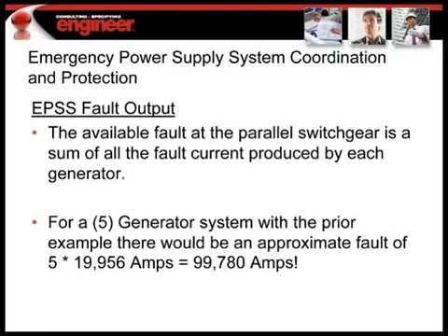Now, I'm not including wire losses and I'm not including motor contributions in that. As a general rule of thumb, you're looking at a good amount of fault, which, as you'll see Dean get into in the next slides, does affect the size of your ATSs and the AIC ratings of those units.